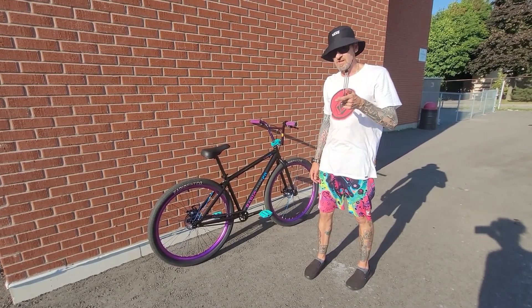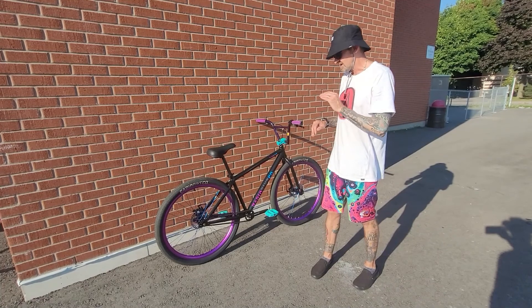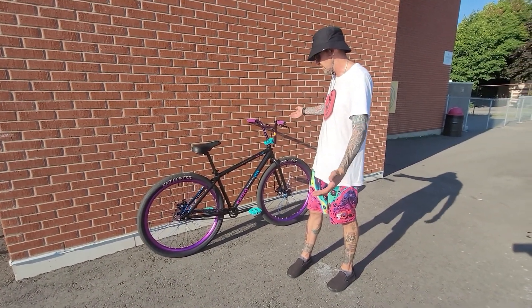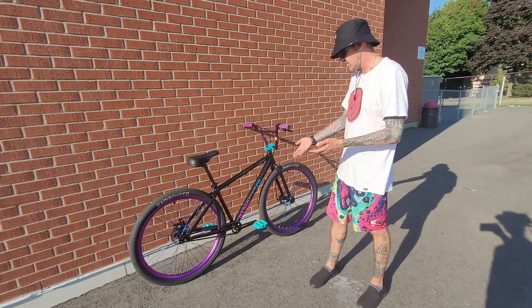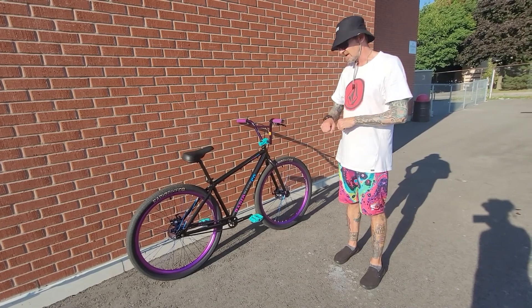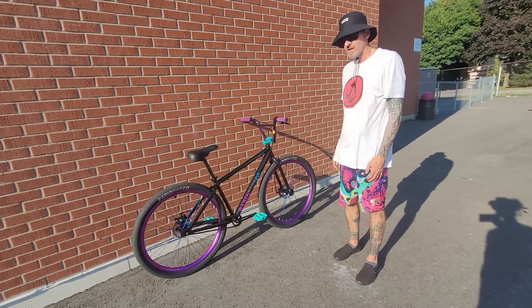I'm going to show a clip of trying some wheelies because I want to do what everybody does — a five-month wheelie progression video in November to see where I'm at. As for remaining upgrades, I do want to go hydraulic disc brakes eventually. There's nothing wrong with the Radio Bikes three-piece crankset but I'd like to upgrade, and the bottom bracket is a little creaky and stiff — it just doesn't feel good. I'd like a smoother pedal stroke so I want to update the bottom bracket too.